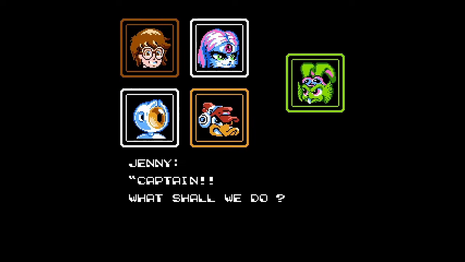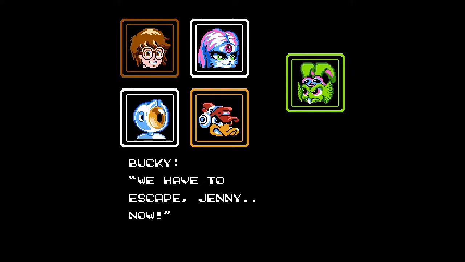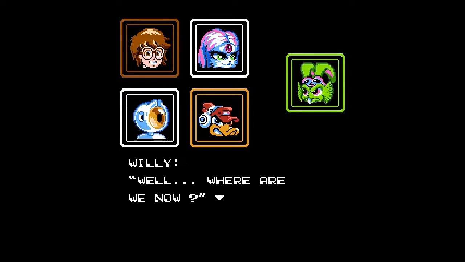Bucky, we have to escape, Jenny. Now. I like how it's duck, cat, robot with one eye, rabbit, and boy. Or actually, it could be a girl, to be honest. I don't know. Could be either.